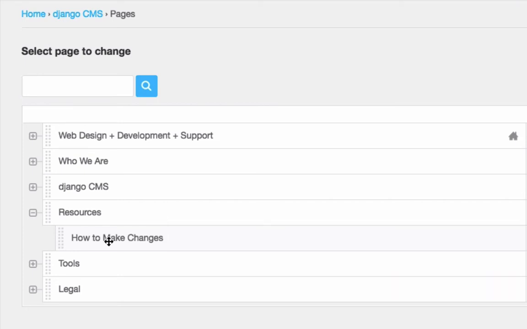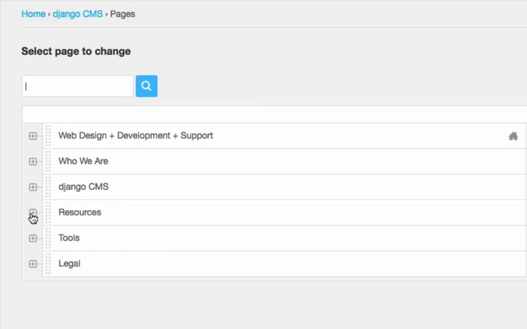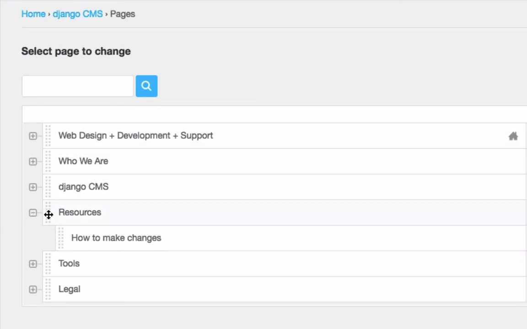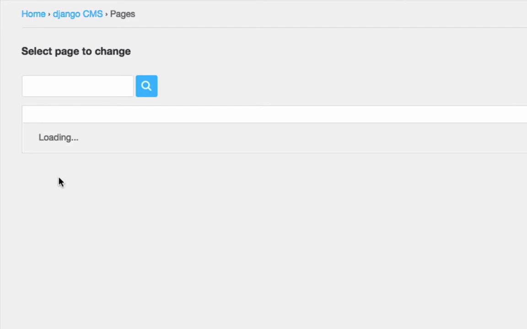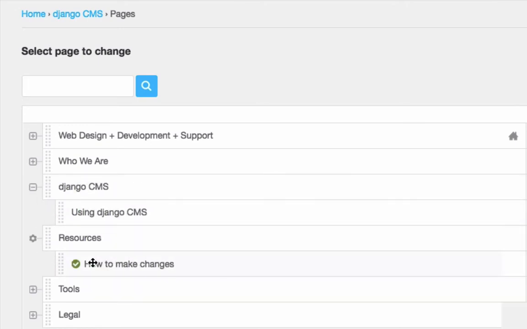Any page that has pages nested under it will show this plus or minus sign to the left of it, which will toggle to hide or show its children. You can drag and drop to rearrange things by clicking on this handle at the end of the row. The black arrow shows you where the page will end up if you drop it there. Dropping a page on top of another page will nest it, and then you can drag it back out to unnest it.